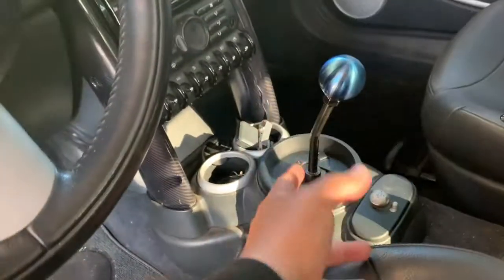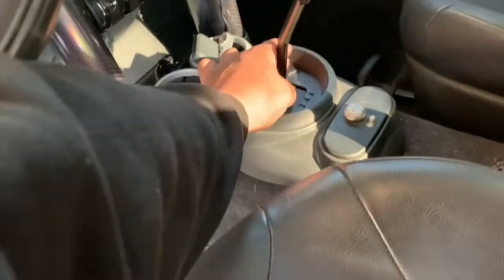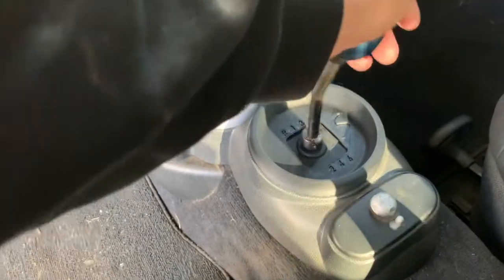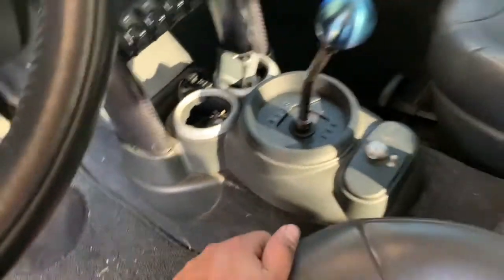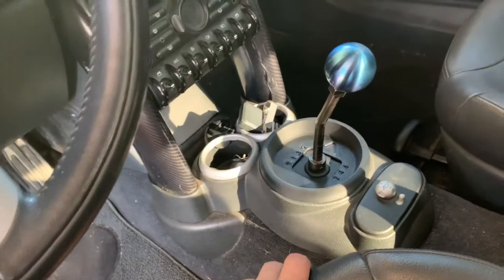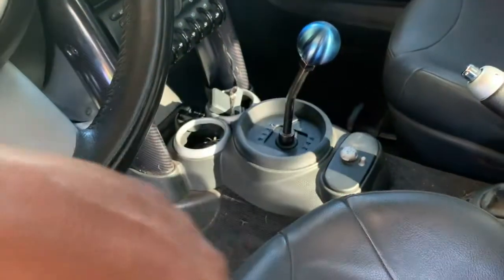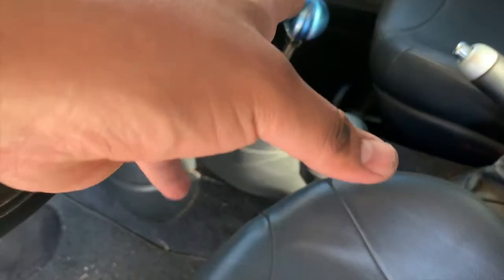But at least like this, you guys have an idea of how to do this, and how to even use this thing if you end up with an Alta shifter like I did. I bought it used. That's why I didn't condone spending $200 on a shifter. I didn't want to, so $40, I'm happy as hell. So I spent about maybe $100 for everything. So it's like 40, $50, I forgot. You gotta check his website, but yeah. And any other miscellaneous stuff is extra. The aluminum shifter bushings, I think, are 25 from Craven Speed too. Overall, $100 or so invested, but I think it's well worth it.